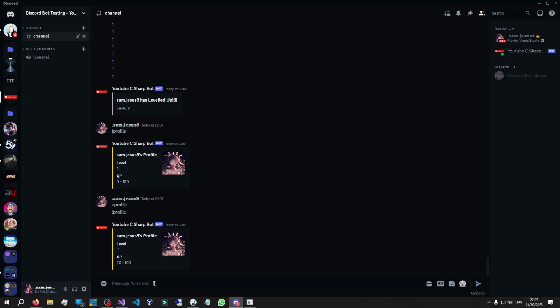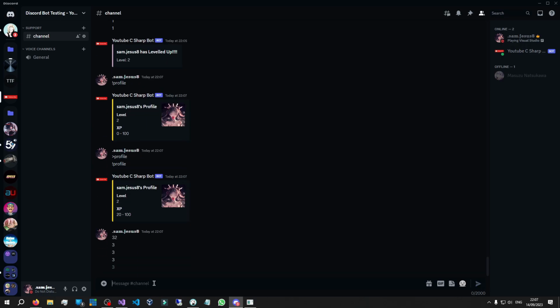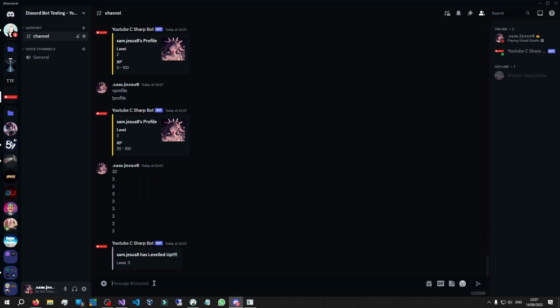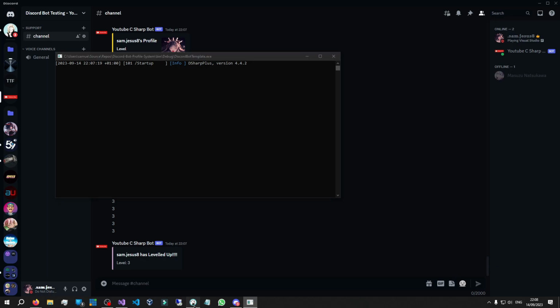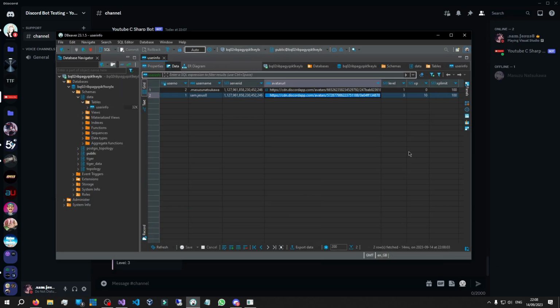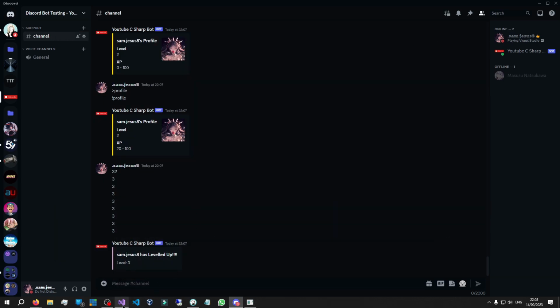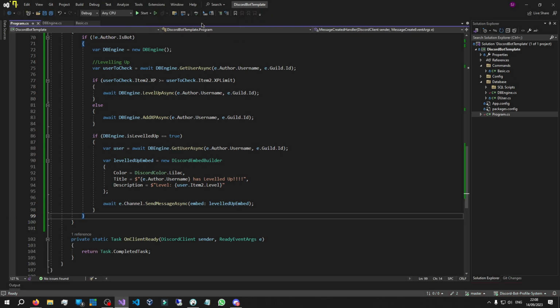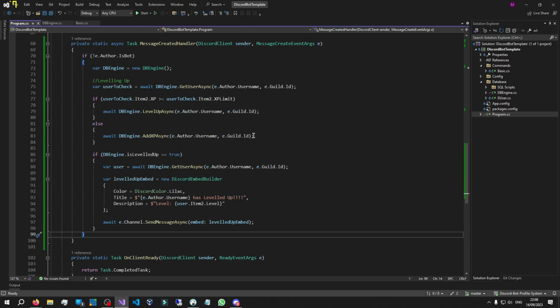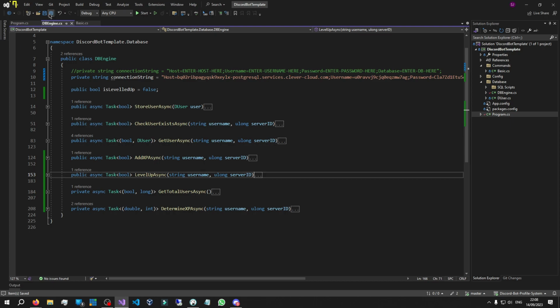Yeah, it's cool. Okay, so let's just carry on sending messages. Let's carry on spamming messages. And yep, there you go. I've leveled up, and there's no errors this time. And if I refresh, then just like how it works in our JSON file, but now it's working in our database. So hopefully this all makes sense to you lot. It's literally the same code as our JSON system, but instead it's just working in our database. That's literally it, and that's mostly going to be the end of this database series.